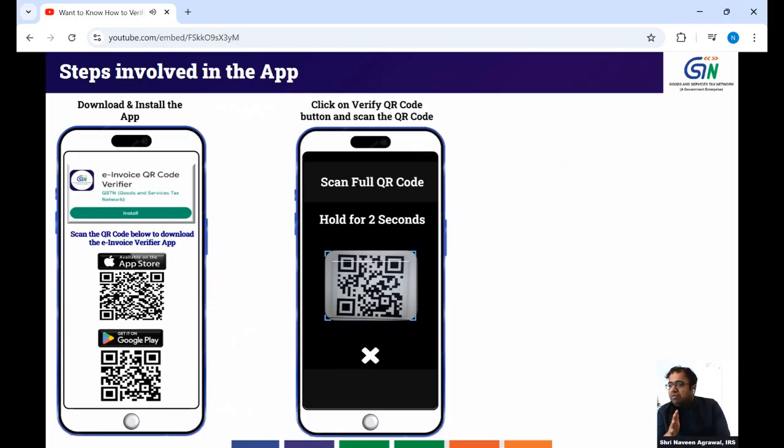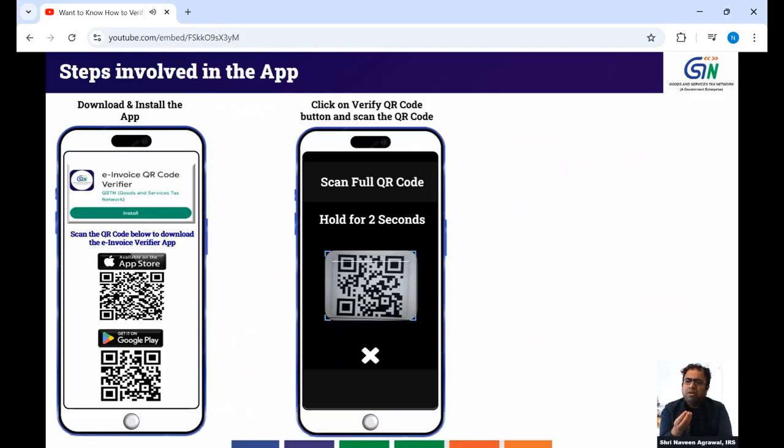And at this point, I want to caution the user that the QR code which is embedded in an e-invoice is a little bit data heavy. What do I mean by data heavy? It has 11 attributes. So while you are panning the camera towards the QR code, please ensure that you give sufficient time for this app to read the attributes mentioned in this QR code.